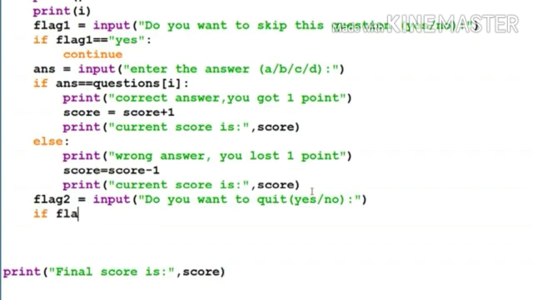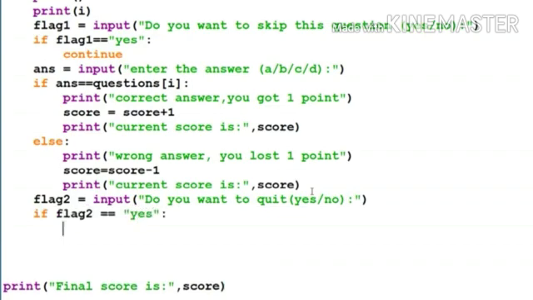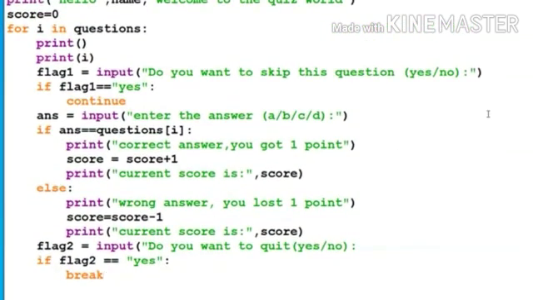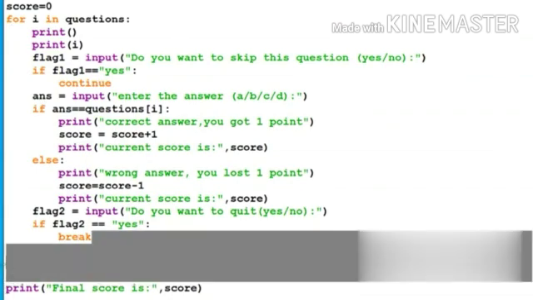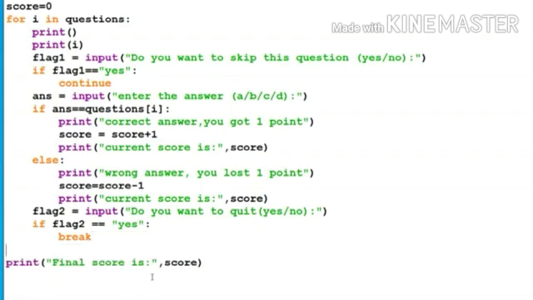If flag2 is yes, if he wants to quit, then we'll take the break statement. That is nothing but come out of the loop. When the break statement executes, it will come out of this loop and execute the print function. It will print the final score and end the execution of the program. So we need to take this condition for quitting the quiz. We will give this option after attending at least one question.